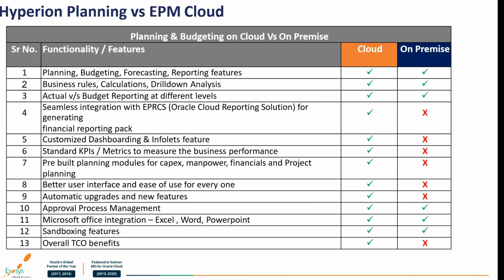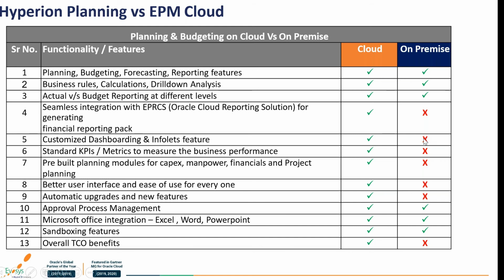The next one was a comparison of your Hyperion Planning application with EPM Cloud. So I'll just focus on the ones that are not available on-premise. The first one is that there's no seamless integration right now with your Oracle reporting solutions. You have to do some file-based integrations, which are then automated through various applications or automation tools. However, on cloud, it's all seamless integrations between all the EPM as well as Oracle Cloud applications. So it makes it quite easier for you to have all of the integrations being seamless, and to be able to track them quite easily.